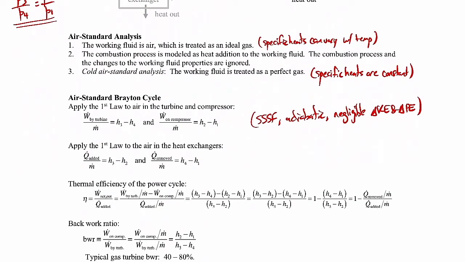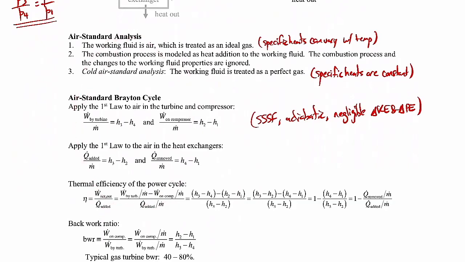You can find the thermal efficiency of the power cycle just using our normal definition, where it's the net power out, which is the power generated by the turbine minus the power going into the compressor, divided by the heat added in the combustor. And you could express that in terms of your specific enthalpies if you'd like, so kind of show the algebra involved here. Or another way to do it is you can just use the first law and do it in terms of the heat transfers. So all of this is stuff that you've already seen before.